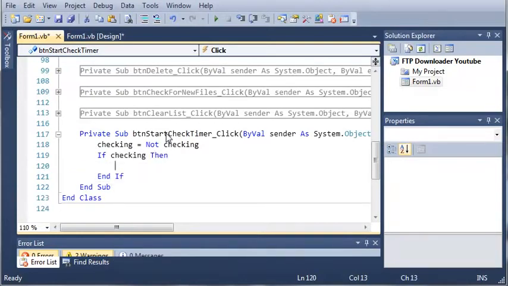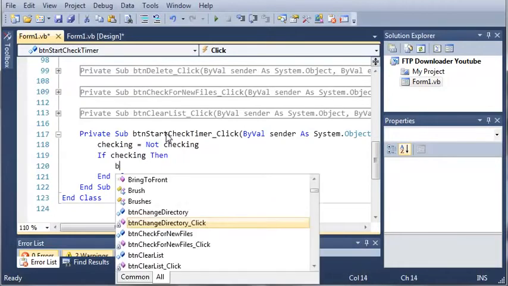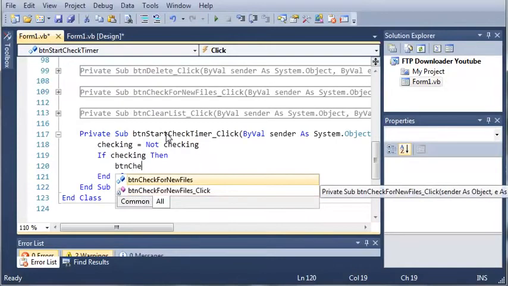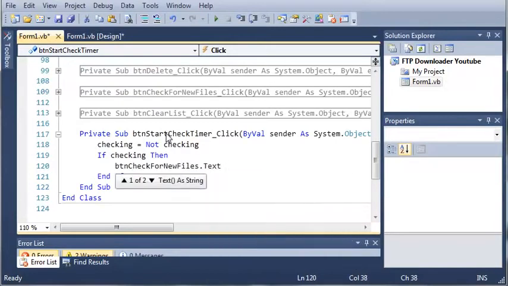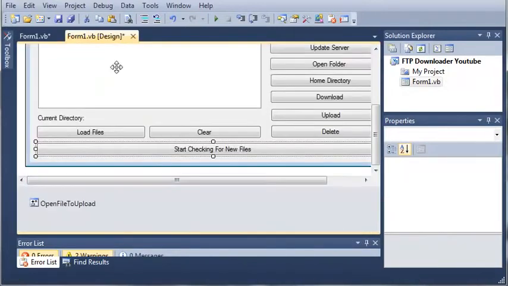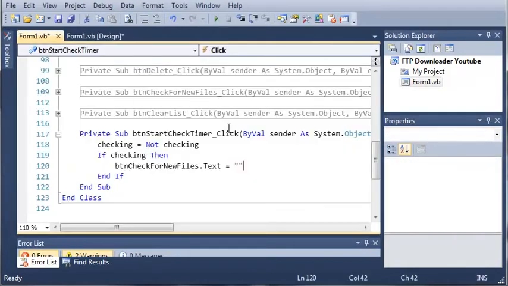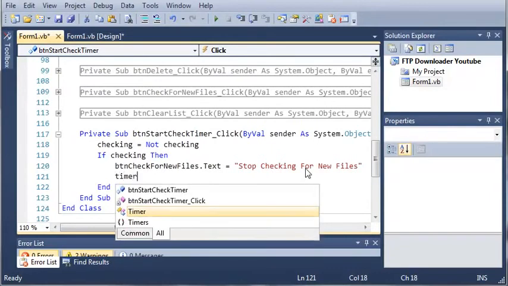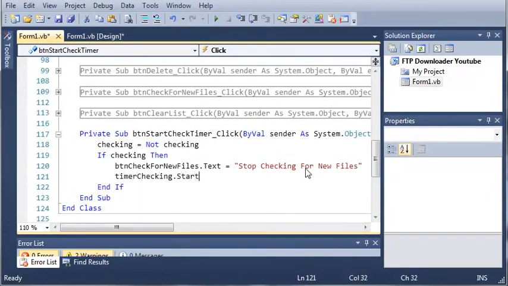Well, we want to set the button text. So button check for new files dot text is going to be equal to stop checking for new files. And then after that, let's do timer checking dot start.